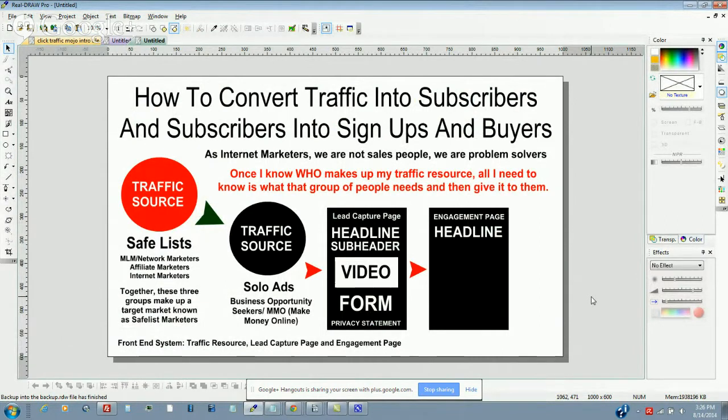Okay, if I'm going to call the hardware store because I want to build a deck on the front of my house, I want to talk to somebody there who works in lumber and materials and that type of thing. I'm not going to call somebody at the hardware store that works in lawn and garden. Does that make sense? Same store, multiple things, just two different people with two different levels of knowledge. Well, the same thing applies here. We're talking about two different people who are looking for two different solutions, being either a SafeList marketer, for example, or a business opportunity seeker. Okay?